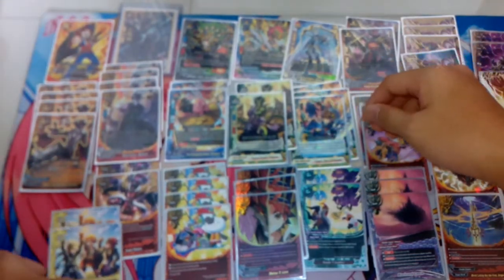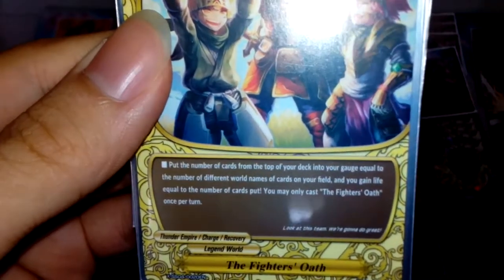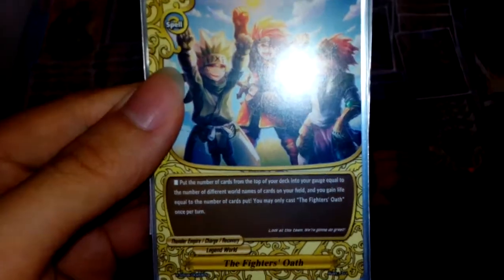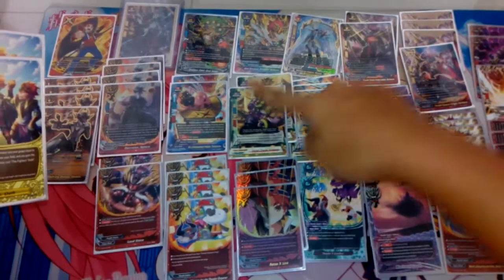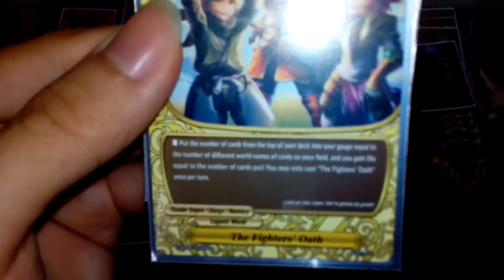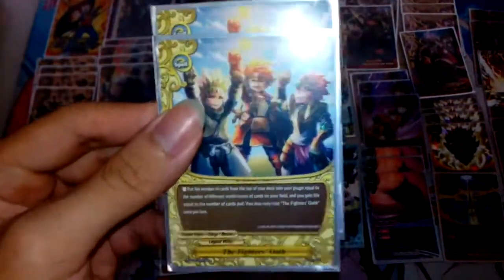As for spells, I run 2. The Fighter's Oath. So it's basically like your offerings for Thunder Emperor. Put a number of cards from your top of your deck equals to the amount of different world names on your field. So what you have is maybe this guy, a Takosuke, a Katana, and a Dragon, and you can gauge 4, gain 4 life. So yeah, you gain life equal to the amount of cards you put into your gauge. So I run 2 because I poor boy, I can't get 2 dual chests.